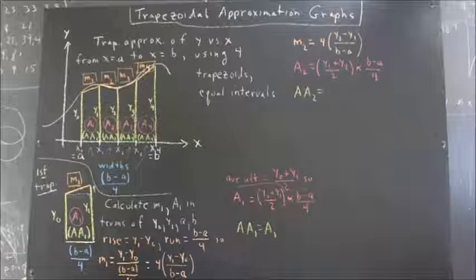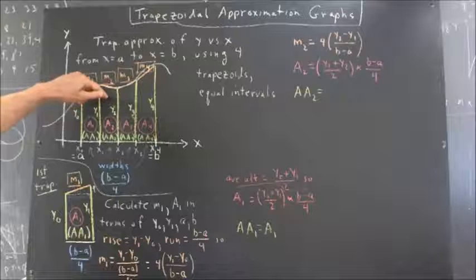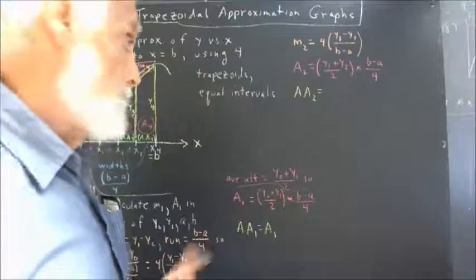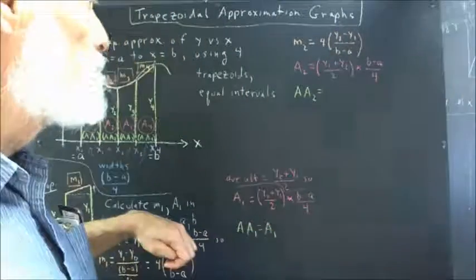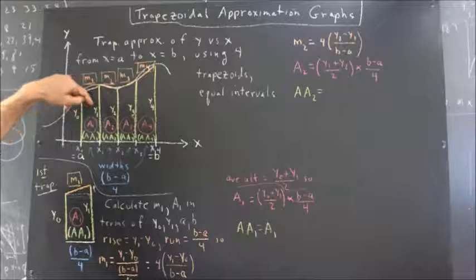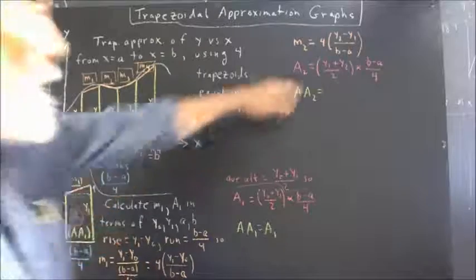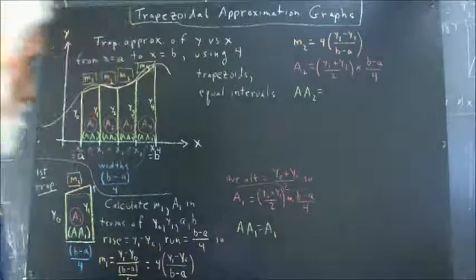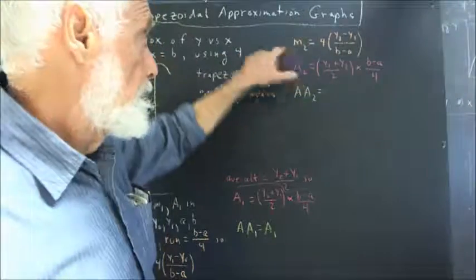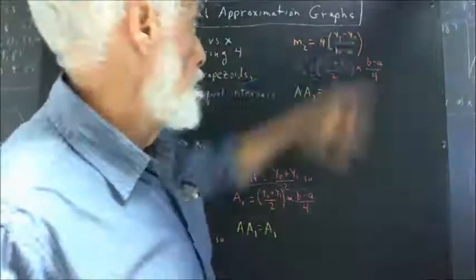I suggest that before you look at anything else on the board, you calculate the expressions for the second trapezoid. Of course, I've done that up here, so hopefully you stopped and calculated that or wrote down the expressions. And the expressions are very straightforward. Instead of y1 and y0, I have y2 and y1. So where I've got y1 minus y0 here for the rise, I'm going to have y2 minus y1 for the rise. I'm going to have the same denominator, b minus a over 4, and it's going to give us the completely analogous expression. All I've done is replace y1 and y0 by y2 and y1.